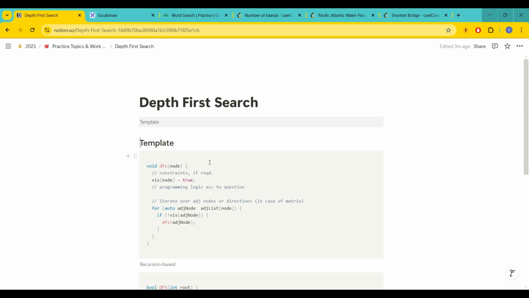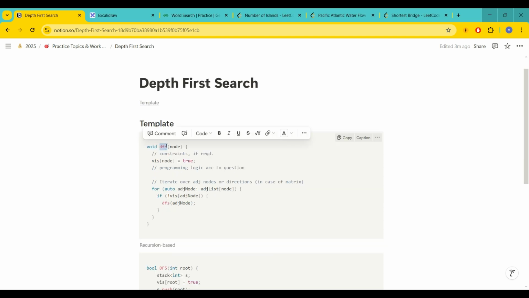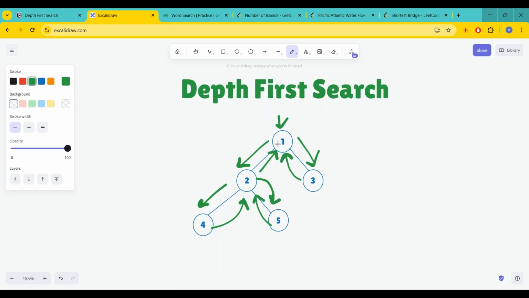So here's my template which can help you solve any depth first search question. Whenever you have to carry out a DFS, please note that you need to have one starting node. One starting node is very, very essential for a DFS. And this you will understand when you solve a certain number of questions, how we are gathering the starting node. Now as soon as we get the starting node, we start our DFS from that. So here we were starting the DFS from 1.